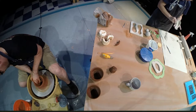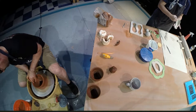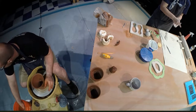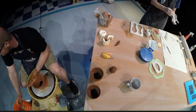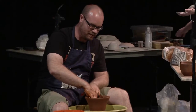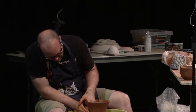How many pounds did you start? I have no idea. I'm going to say 3.5 to 4. Oh, and that's right, because the poor people on television are going to say 3 or 4 what? Weeks? Months? What is he talking about? So the question was how many pounds, and we're thinking 3.5, 4 pounds, something like that.